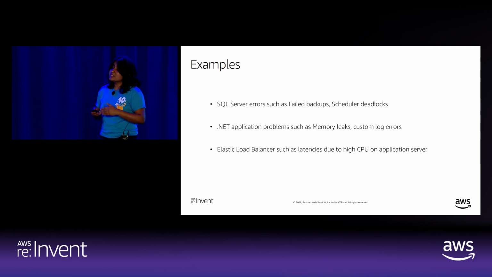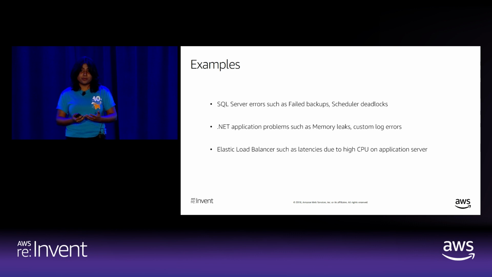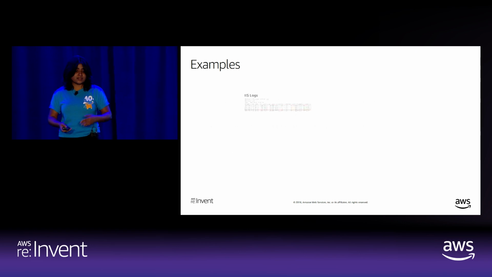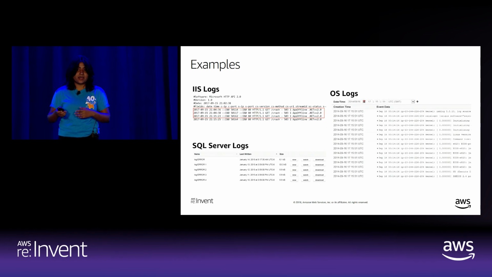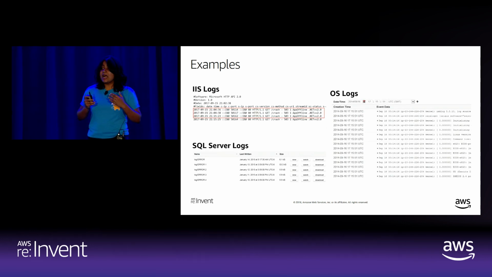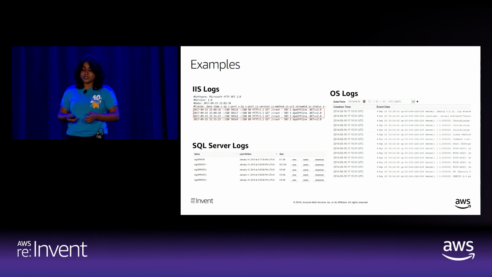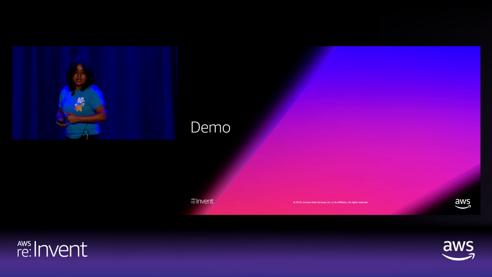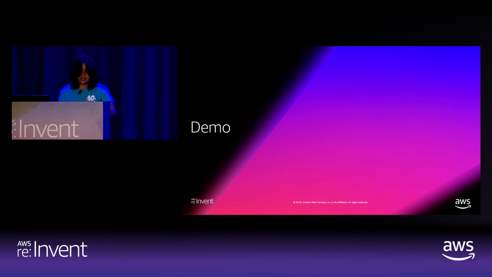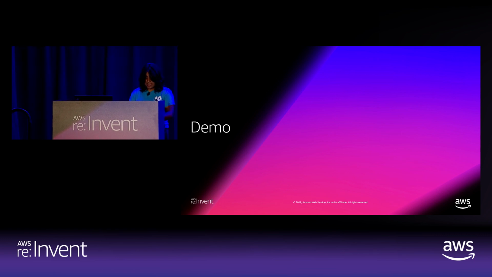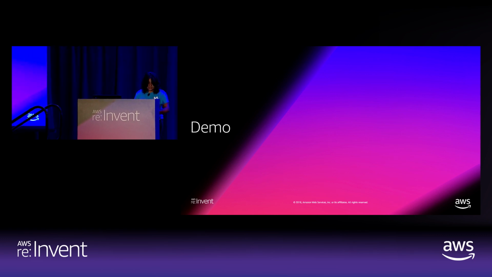Now today, to determine the root cause of this overall problem, you may have to look through various alerts, dashboards, and logs, such as you can see IIS, SQL Server, OS, and so forth. However, with Amazon CloudWatch Application Insights, you get all of this data analyzed and grouped together in a single dashboard, so you can pinpoint your root cause much quicker. Now, let me take you to the demo and show you how you can start using Application Insights and benefit from it.